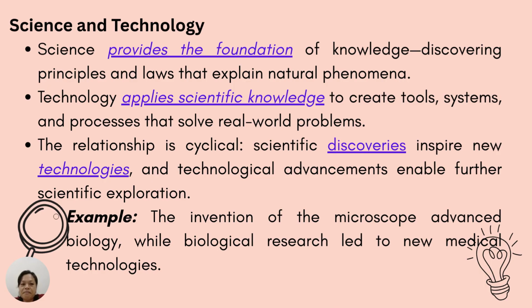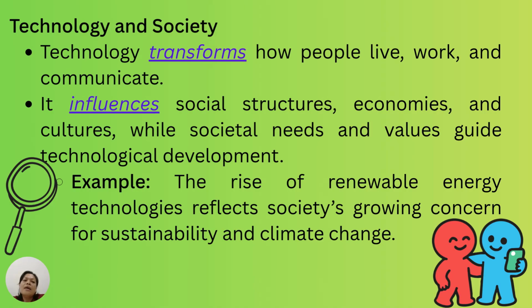If we look at the relationship between science and technology, science provides a foundation of knowledge, while technology applies the science knowledge and creates new tools and systems to make human life easy and able to solve problems. While technology and society, technology transforms how people live, work and communicate, and it is able to give a very big influence to our society, economy and culture, right?